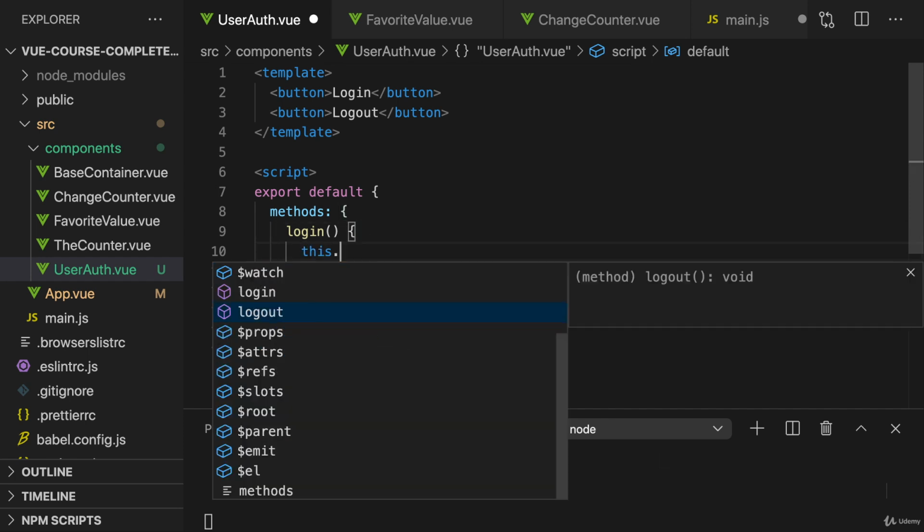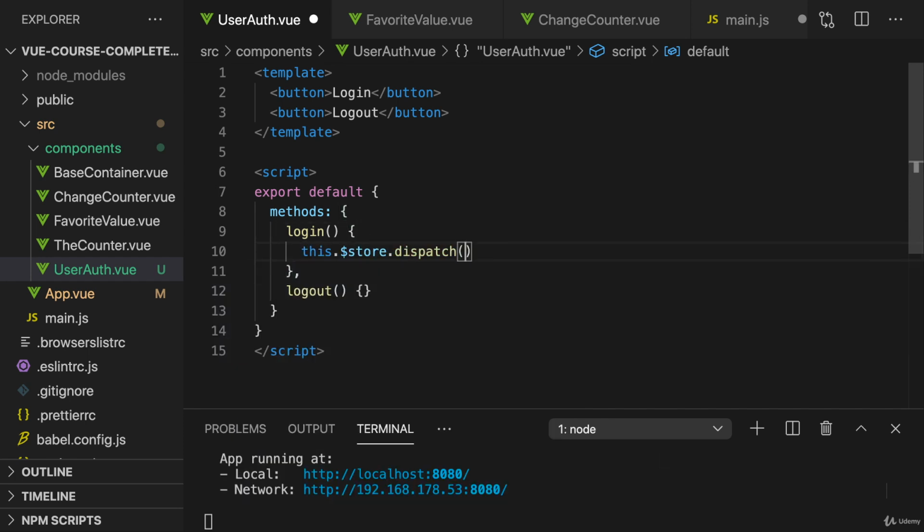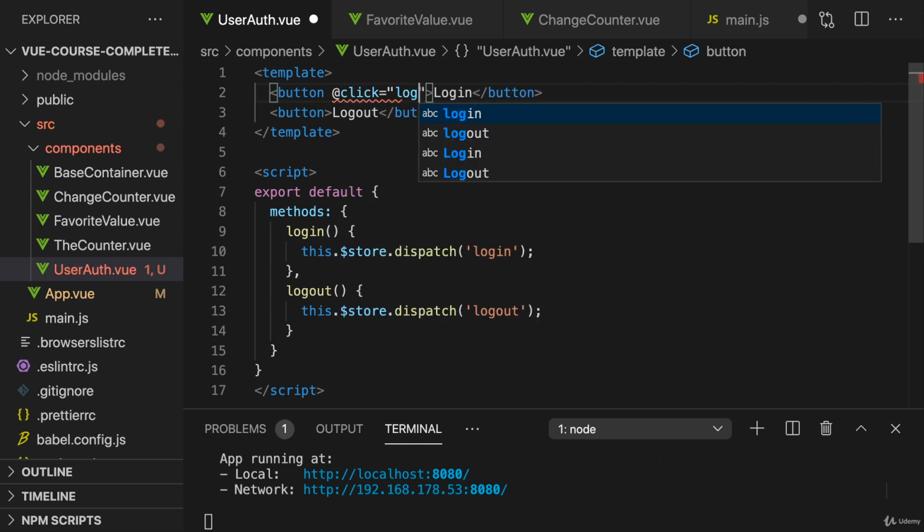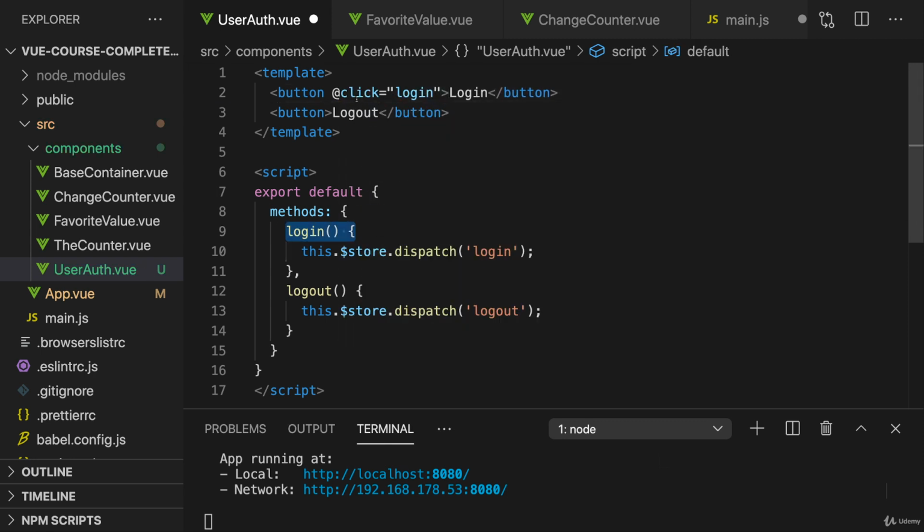And in login, I will call this store dispatch login, because login was the action name I defined. And for logout, it's the same, but of course with the logout action. And now we can set up the click listeners, trigger our login method on the first button, and trigger logout on the second button. With that, we should be manipulating the state.